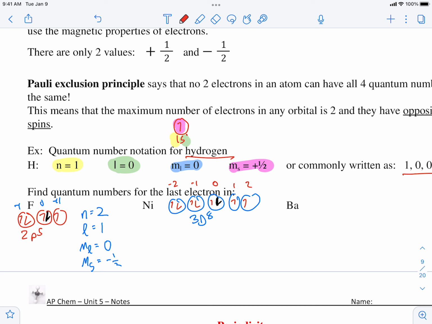Okay. Someone tell me what you got. Good. Principal quantum number, 3, because it's energy level 3. Secondary quantum number, subshell type. This is a D, and D is coded to be a 2. Orbital orientation: which of these orbitals is it in? It's in the center. The center is 0. Spin, up or down? Down.